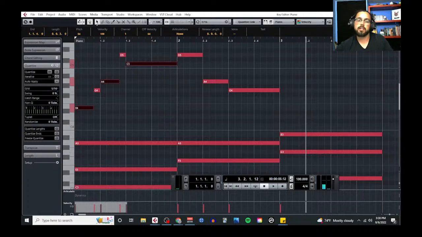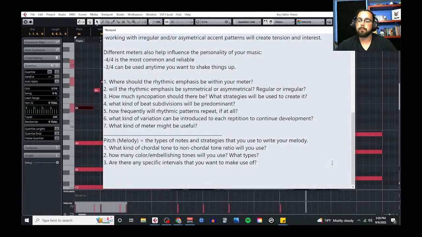Now, this is a concept that people tend to overemphasize. I wouldn't really focus on trying to find a series of sequential important intervals that you want to follow one right after the other. The idea here is just trying to figure out the general types. Do you want to work with mostly leaps? Do you want to work with mostly steps? We're going to talk about that in just a second. Or, really, is there one particular interval that you think is going to be important? Again, those weird ones, like the minor sixth, tend to be very emotional, very unique, and very useful for starting out a new motivic idea. You can explore different ones, but my word of caution would be not to overemphasize it.